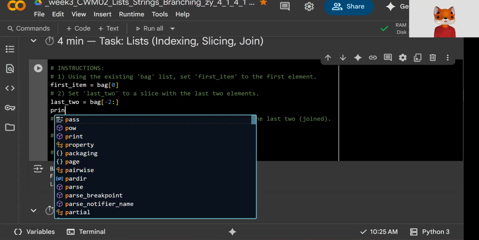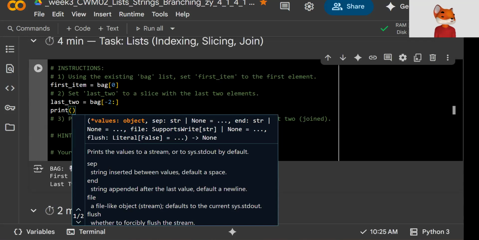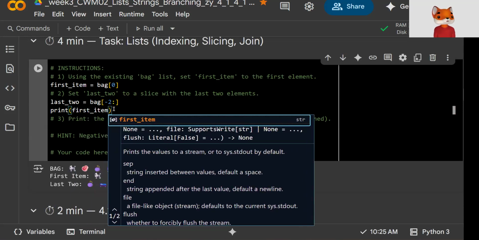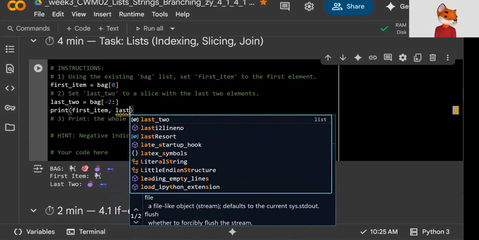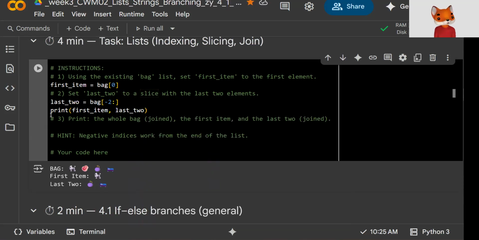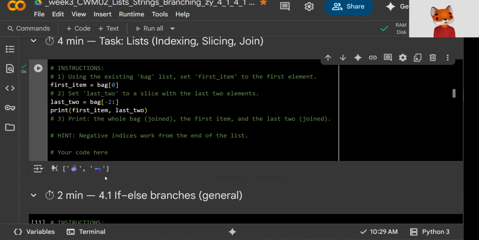So we're going to go ahead and print that out real quick to see the first item and the last two. So here we see we got the first item stored, great, and then we also got the last two items of our list displayed as well. So we know that it works.